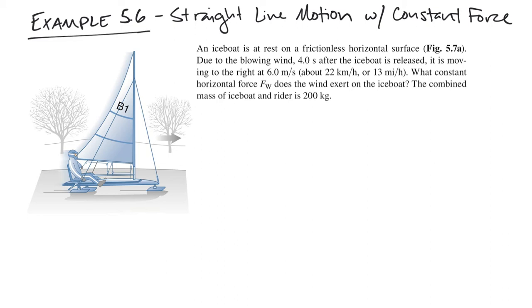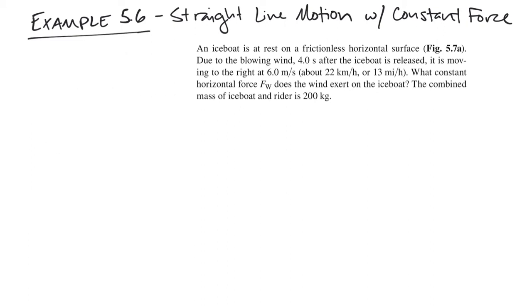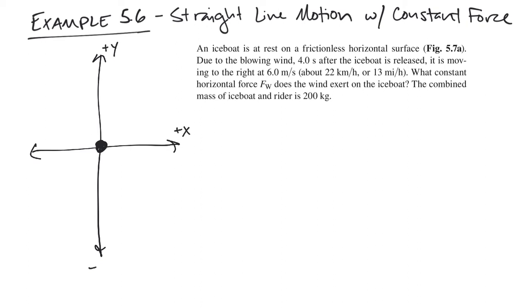That's the big deal. Okay, now I'm going to get rid of this picture here, and I'm going to draw my own free body diagram. The picture's there in the book if you still need it. For your free body diagram, you're going to want a nice coordinate system, and you've got to decide your positive and negative. I'm going to choose conventional here with the x's, y's, positives, and negatives. So you set up your coordinates, you put your object there in the middle, and now we've got to figure out some of the forces here.